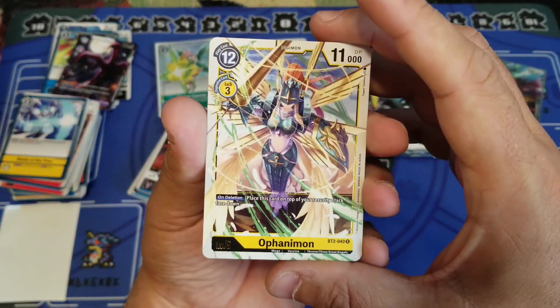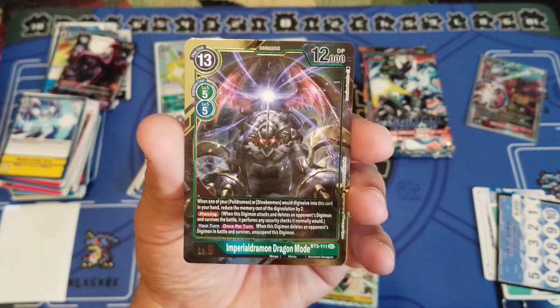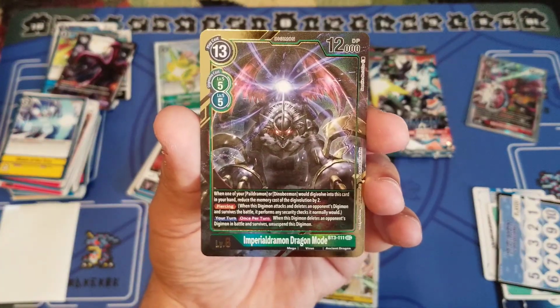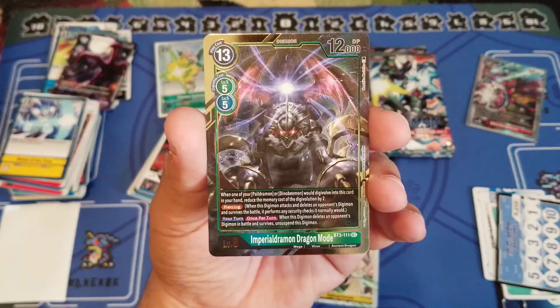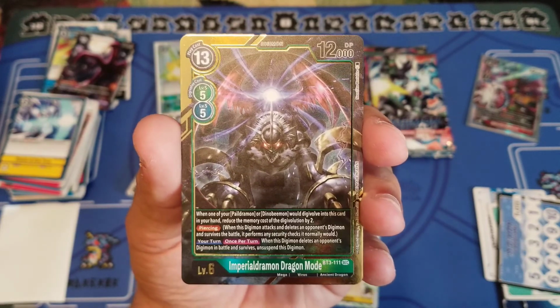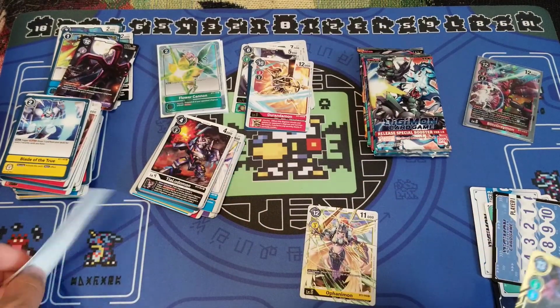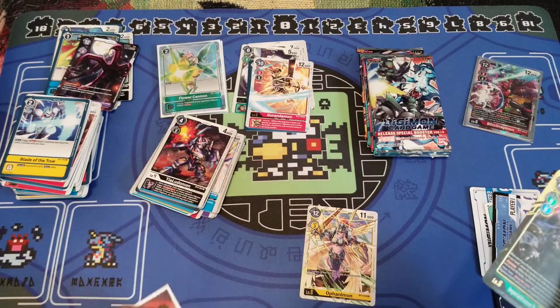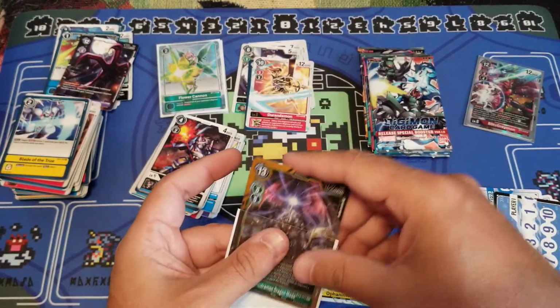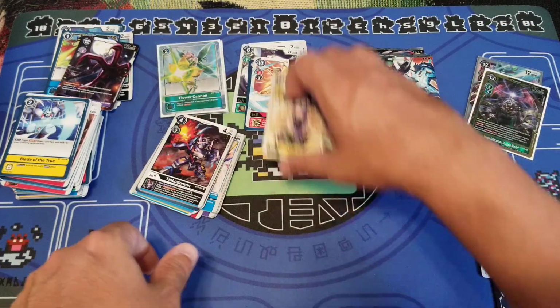First, we got a Phantomon, followed by, well, another secret right here, kids. Impmon, Dragon Mode. Wow, okay, camera is freaking out here. But there you go. Look at it in all of its glory. Wow, this has been a great pack so far. I think that finishes that playset. If not, comes real close.